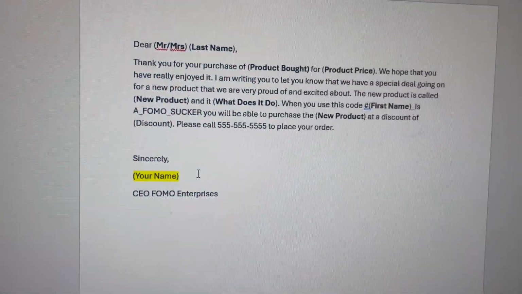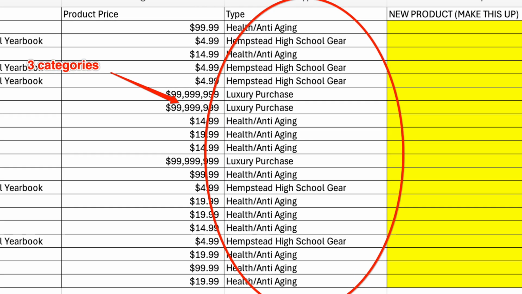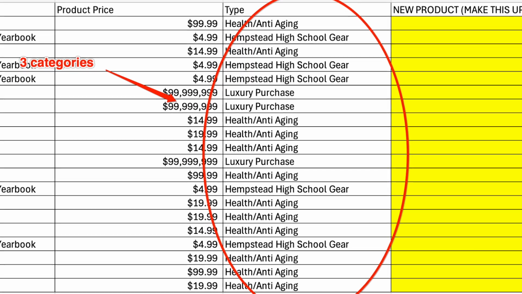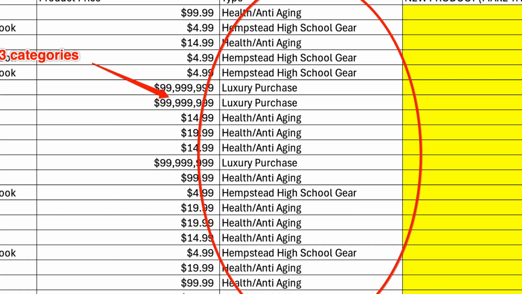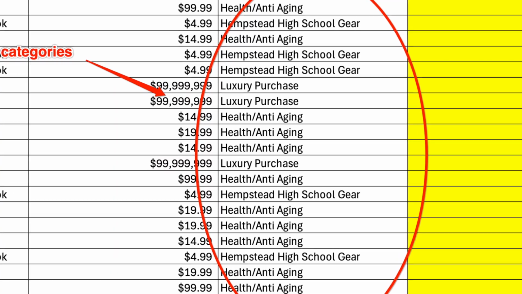So let me show you what we're going to do. Product type is very important. There's health, anti-aging, there's Hempstead High School gear, and there's luxury purchases. So there's really just 3 categories of products. Now think about this. This is stuff that we have sold already, and we're reaching out via mail merge to people who have bought our products already. So what you're going to do now is you're going to create products that are aligned to those categories.